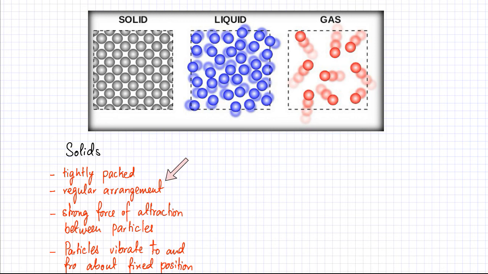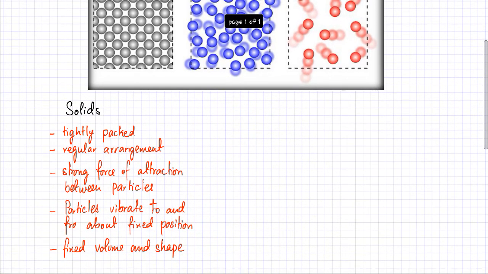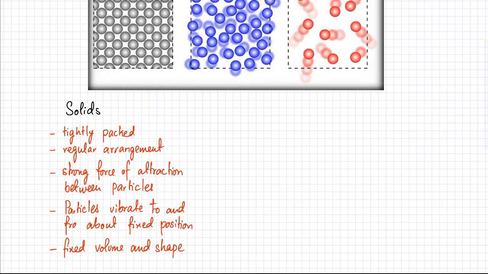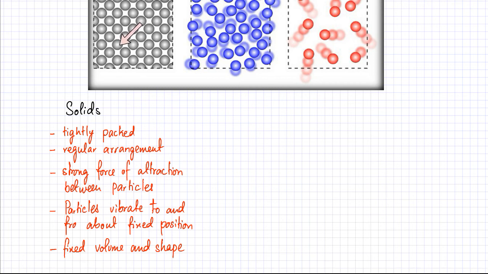There's going to be a regular arrangement — they would be neatly packed together. There are going to be very strong forces of attraction between particles. The reason why these particles are so tightly packed is because each particle is attracting the other with a very strong force of attraction. So all of them are strongly attracting each other, which is why they are all close together, tightly packed, and rigidly fixed in place.